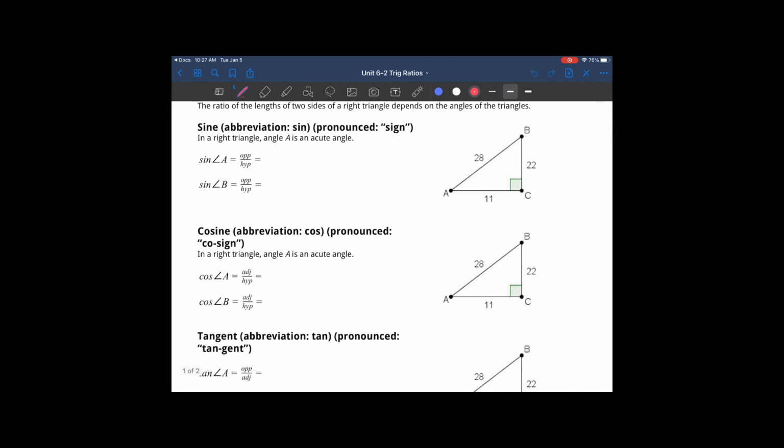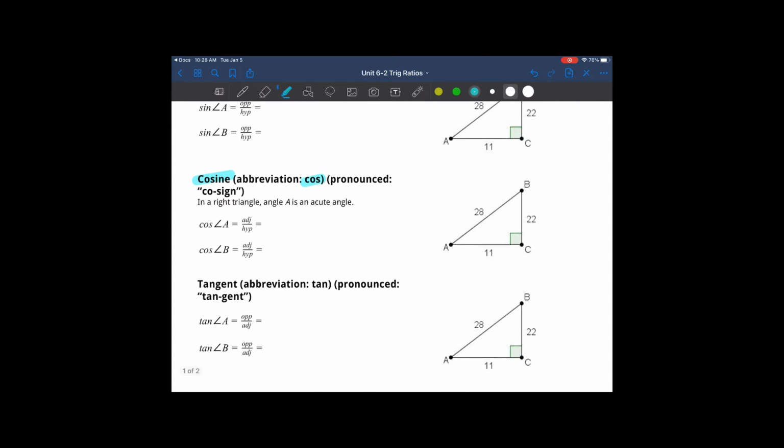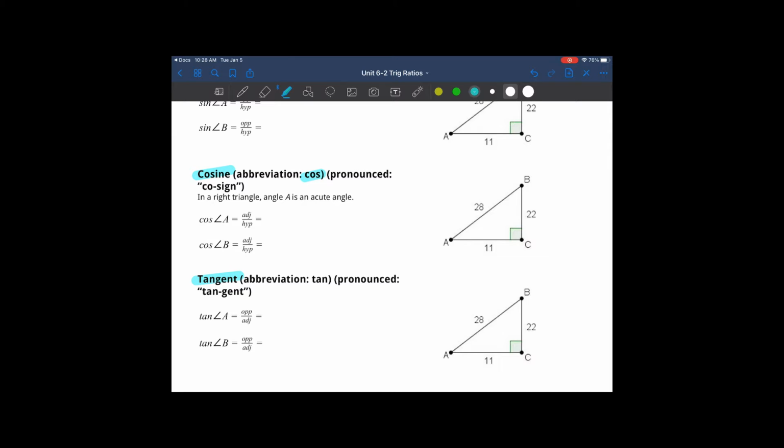but just to highlight them first here, you have the sine function, which has an abbreviation of sin, but is still said or pronounced the same way, sine. So it's not sin, it's sine. The cosine function, and its abbreviation is cos, and it's still pronounced cosine, even though it looks like cos. It's not cos, it's cosine. And then the third one is tangent, and its abbreviation is tan, and it's still pronounced tangent. You don't pronounce it tan.